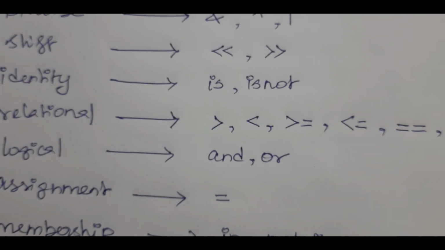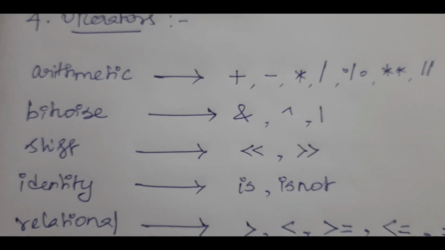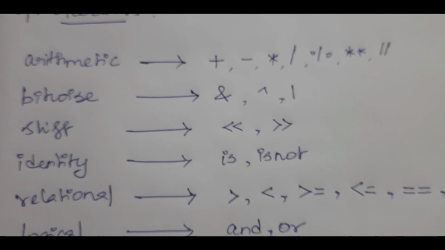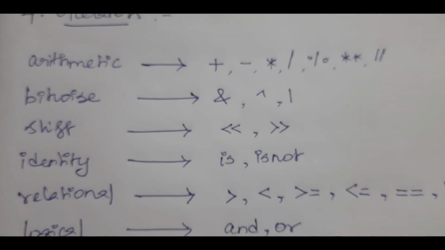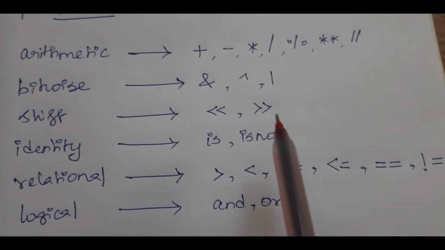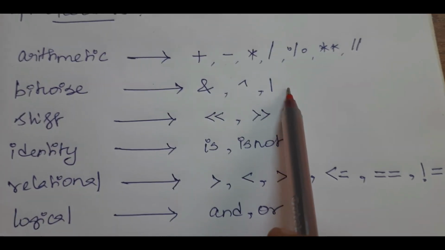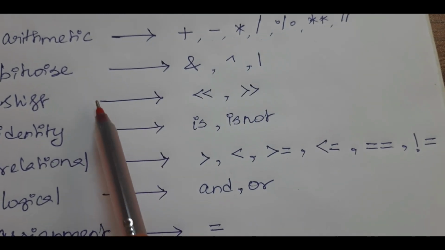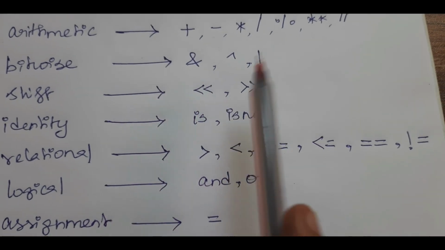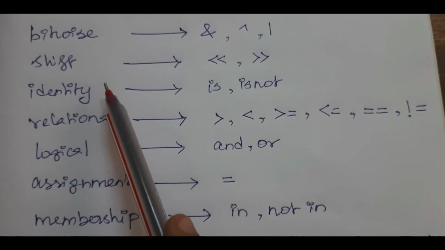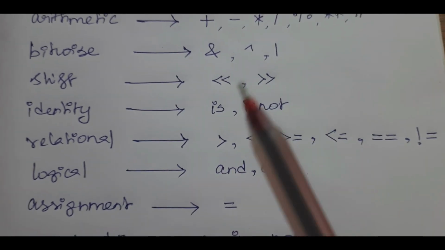And then we'll move on with the next token. Then come the operators. So here we have several operators, and operators are the tokens that trigger some computation or action when applied to the variables and other objects in an expression. So if you take arithmetic operators, they may be plus, minus, multiplication, modulus, exponential, etc. And this is the bitwise operator for and, or, and XOR. And then comes the shift operator, to have a left shift or a right shift.